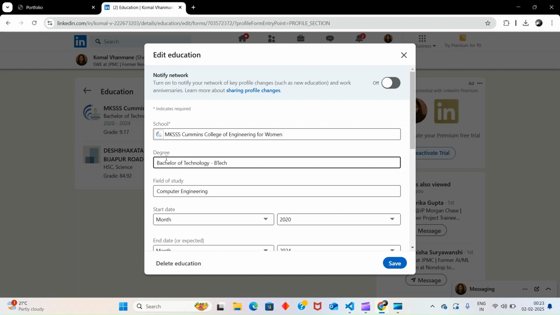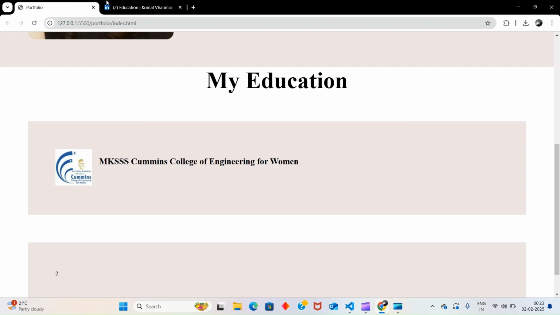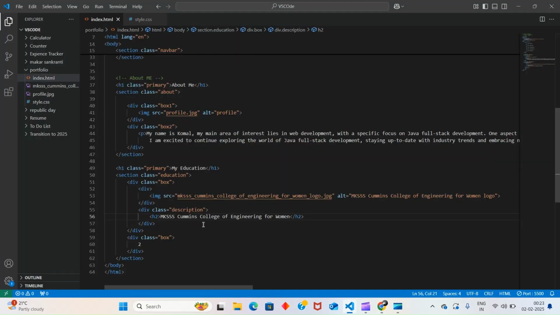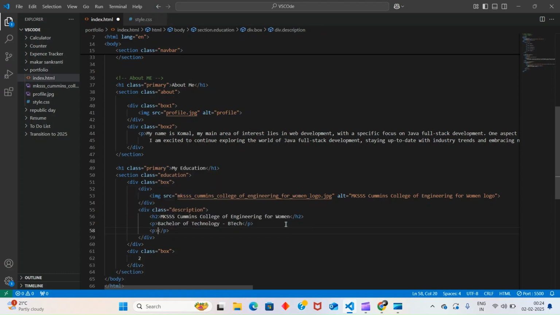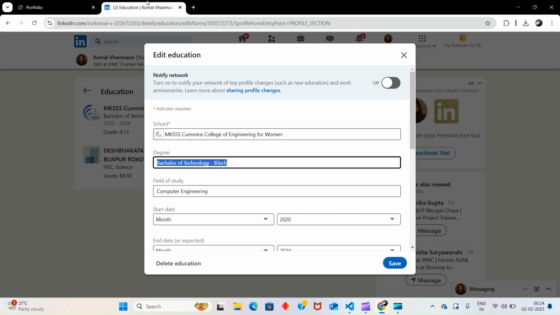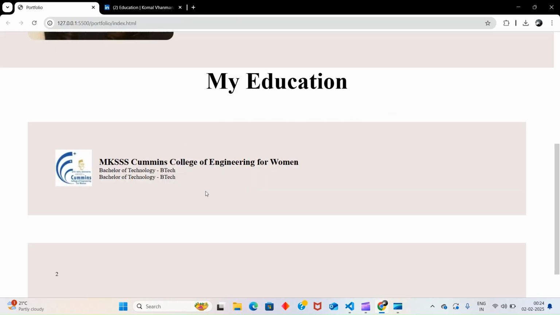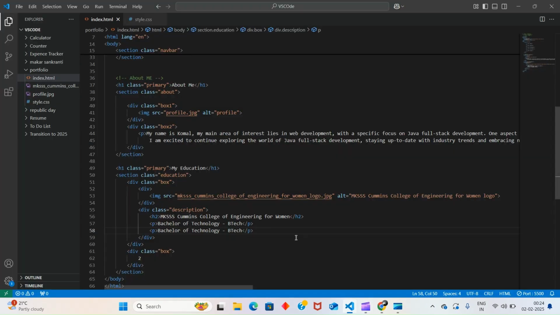I'll use this, and I'll use a p here. Here we have, no computer, only 2020 to 2024, B.Tech Computer Engineering. So I'll write here Computer Engineering.